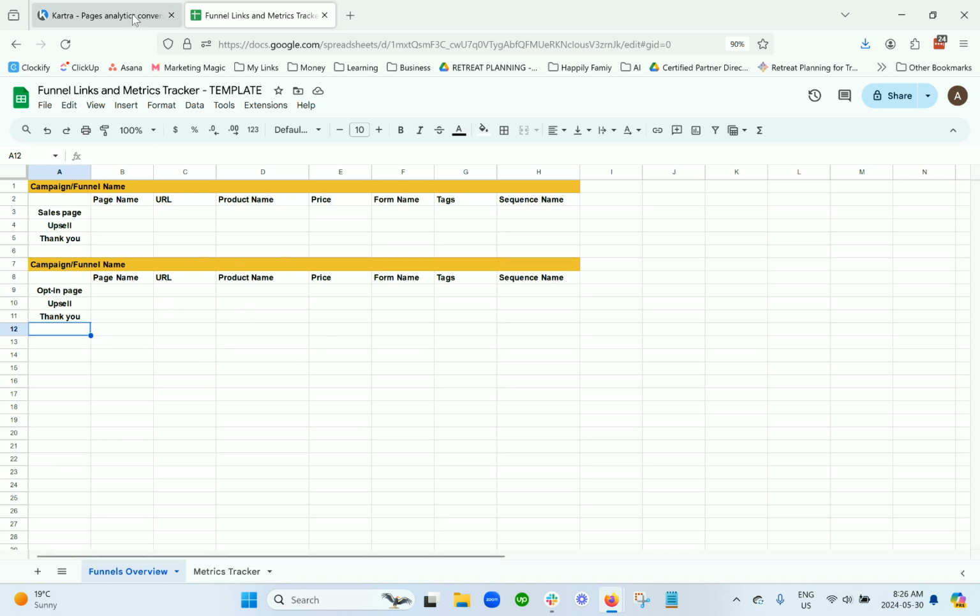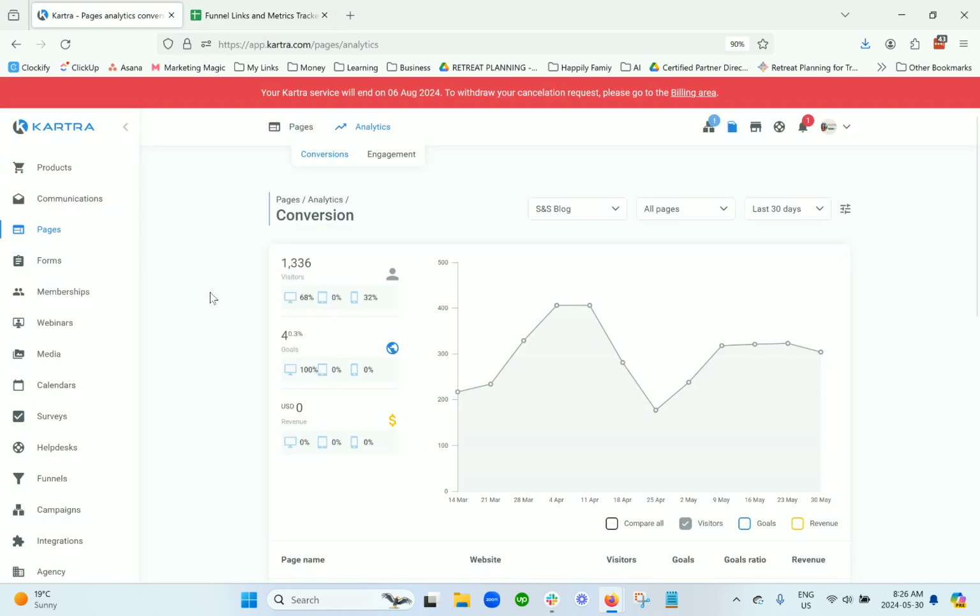Okay, I'll talk about tracking metrics in a spreadsheet, but first let's look at metrics inside of Kartra. The key areas I would recommend reviewing regularly, at whatever intervals work best for you and your business, be that weekly, bi-weekly, or monthly, but fairly regularly, are pages, your products, as well as forms for your freebie opt-ins, and then communications for reviewing your open rates and all of that. In each of these, you'll see the analytics tab and you can explore what is in there.